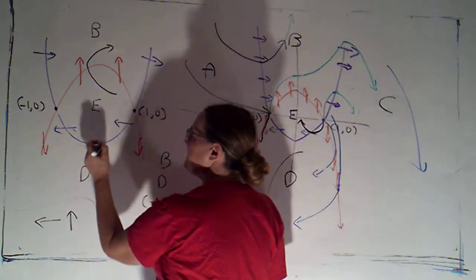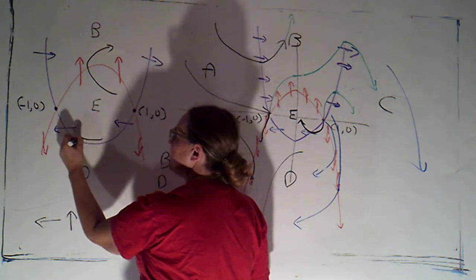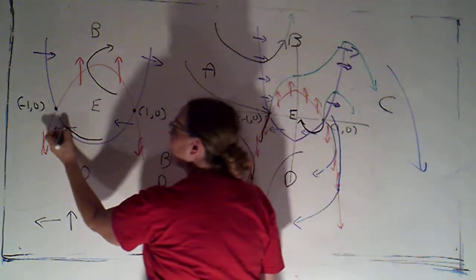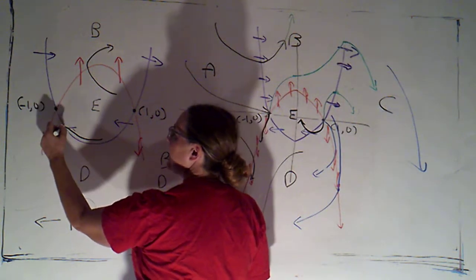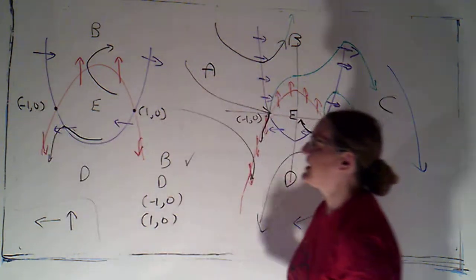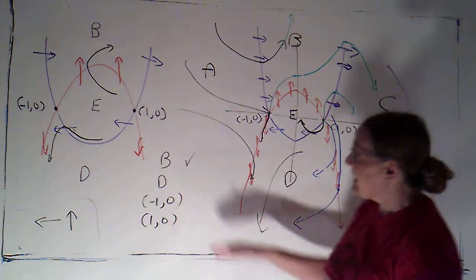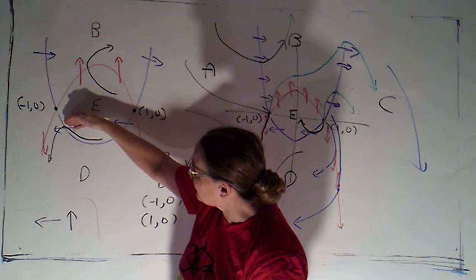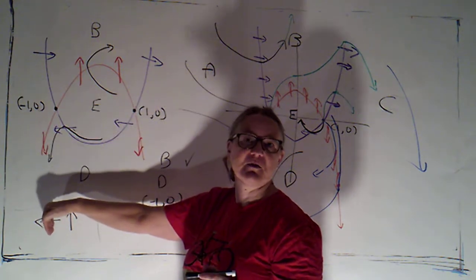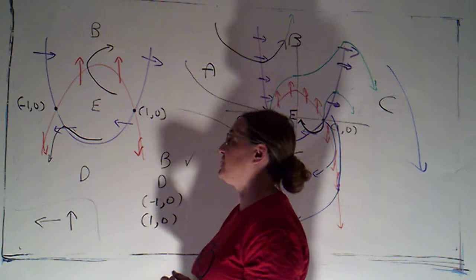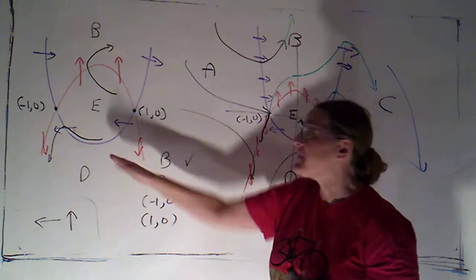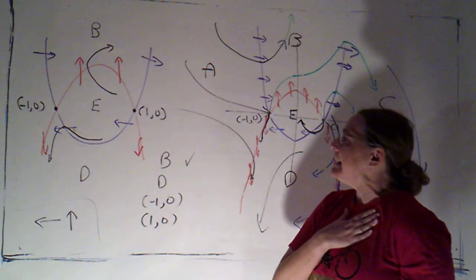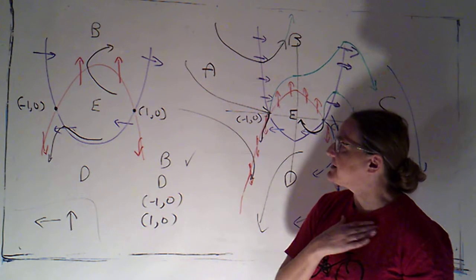So if I start in E somewhere around here, I can go up and left until I run into that nullcline. When I hit that nullcline, I can have a horizontal tangent and then start going down. Okay. So it is possible, even though I'm going up in this region, for me to go up to the nullcline and then pass into region D, which is below, because I can change direction there. Okay. So that was one that I feel foolish I missed the first time. A student pointed it out, and I said, oh, yeah, that's a mistake. That was me being very careless.